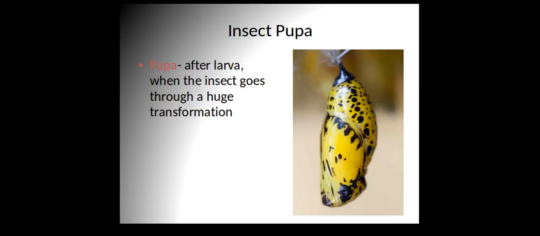Now, this next stage doesn't happen in all insects, but does in some, such as butterflies and moths. Have you ever heard how a butterfly goes into a cocoon as a caterpillar, then comes out as a butterfly? Well, the time it spends in that cocoon is called the pupa stage. Most insects don't do this, but remember that butterflies especially always have a pupa stage, the stage in which they go into their cocoon.